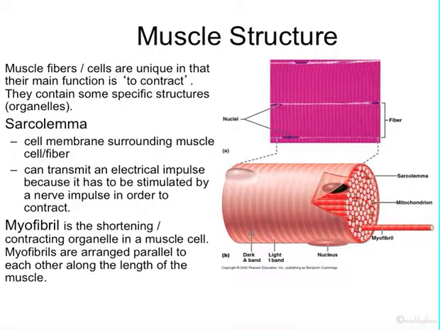For one, we have a membrane that is reactive. The cell membrane is called a sarcolemma because it can transmit an electrical impulse, which is necessary because when we want to contract the muscle, a skeletal muscle particularly, well, all of them, but we start talking more and more about the skeletal muscle here. We need to stimulate that. So it's excitable, but it needs to be tickled, it needs to be irritated.